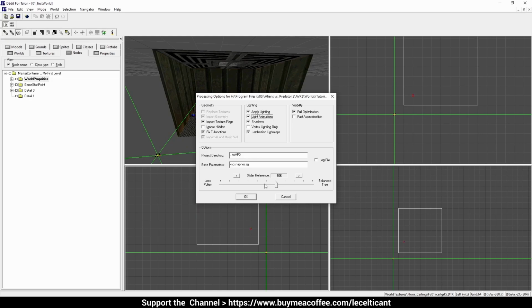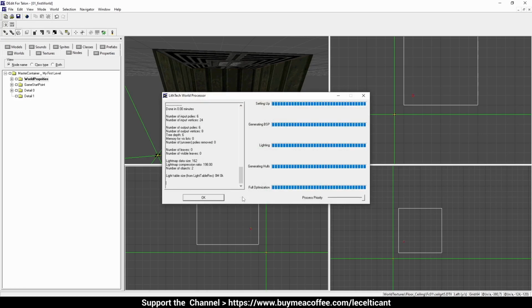Of course, bigger chunks are heavier to load, but they also unload more of the map. And if you have too many chunks, it can create problems with leaks, so we'll see that later. Just leave it to default. I think it's 500, it's perfectly fine, and we're gonna press OK.